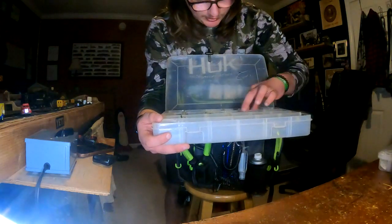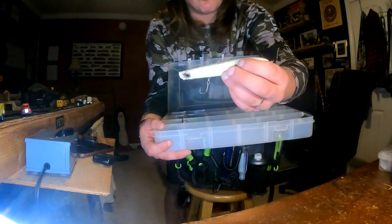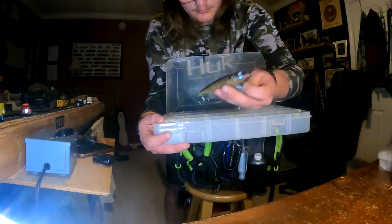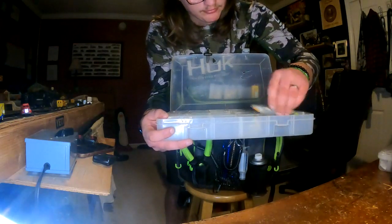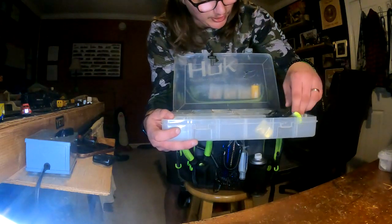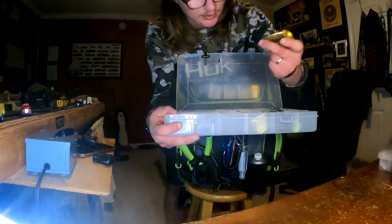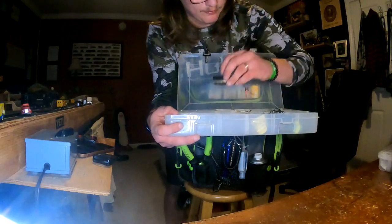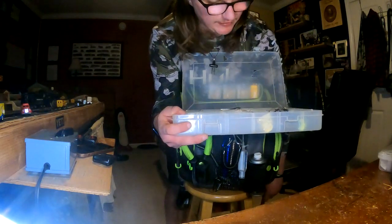Okay, here we got the walk the dogs. That's what I call them. You got a Strike King. You got a Whopper Plopper, another style of Whopper Plopper. And of course you got a Buzzbait, the Googan. Like I said, I used to love them, now I hate them. And I got a, no wait, this is a Whopper Plopper. This is a, too many baits, I can't even think of them all.